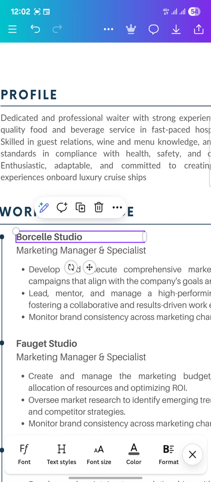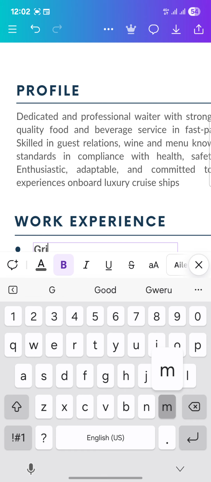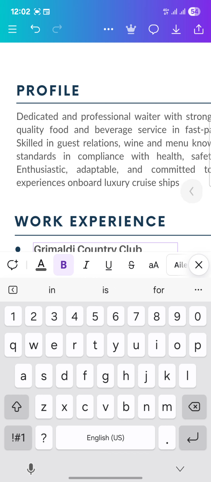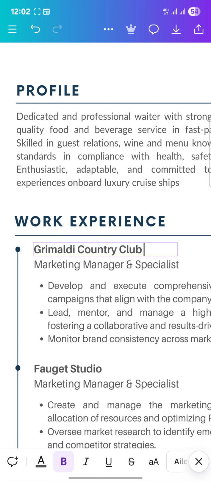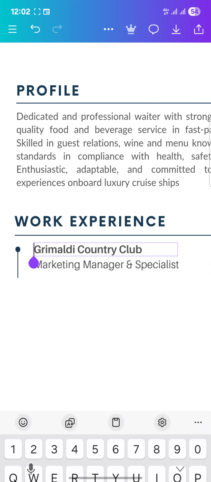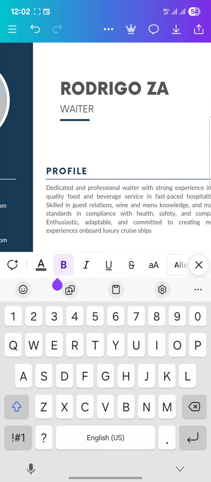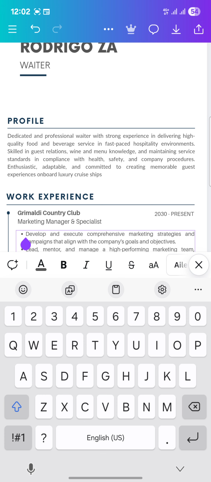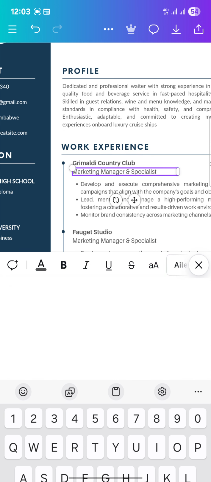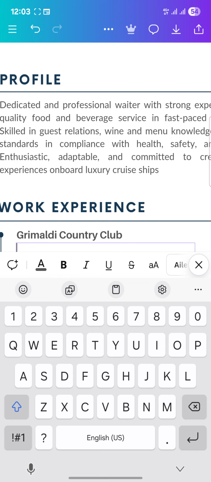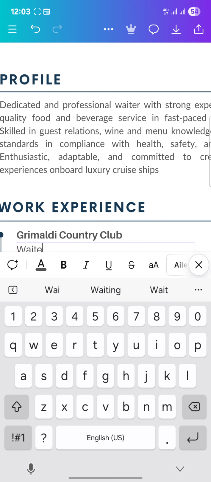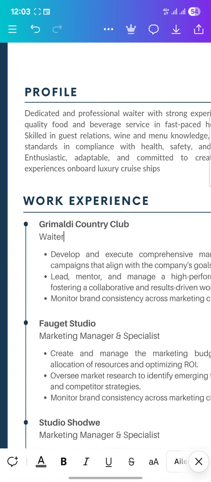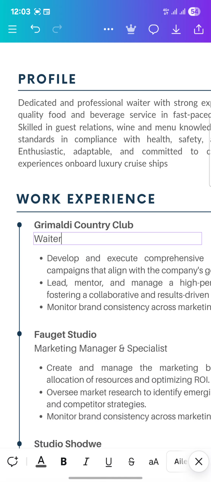Let's say I was working at, okay, let me say Grimaud Country Club, that's in Durban, right? So if you wanna put also the location, say Durban, South Africa, you can put it, and then also I'll unzoom and then click somewhere like here, and then I come back, and then I click here, and then I'll be able to edit everything here properly, bro. It's so easy. It's like slicing margarine with a hot knife. Click inside, then you type waiter, right?